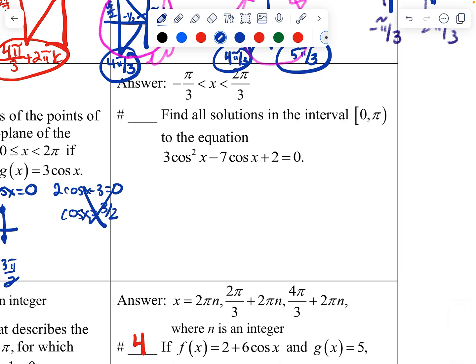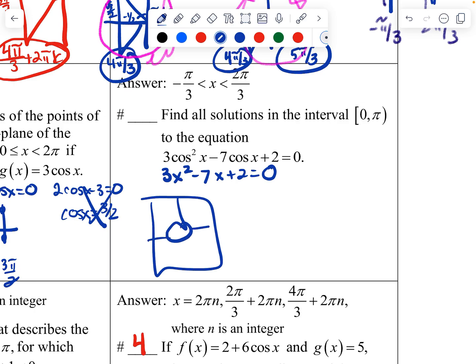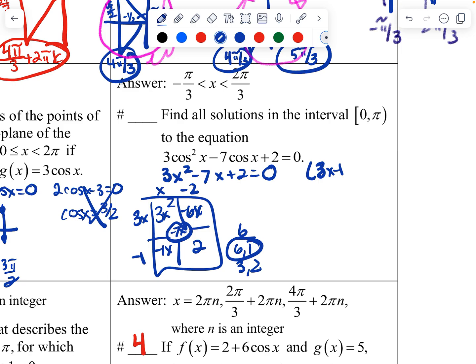Okay, so let's see. I'm gonna rewrite this, and let's do some factoring. So 3 times 2 is 6, so that can add to negative 7. So we'd have 3x and x minus 2 minus 1. So 3x minus 1 and x minus 2. So this would be, you add 1, divide by 3, x is 1/3, x equals 2. That's bigger than 1, so that won't have 1.